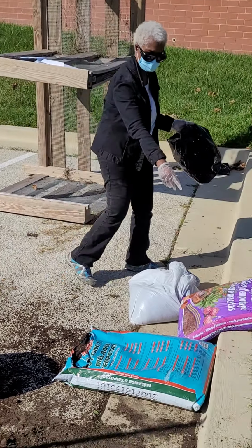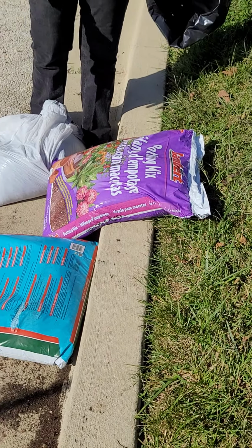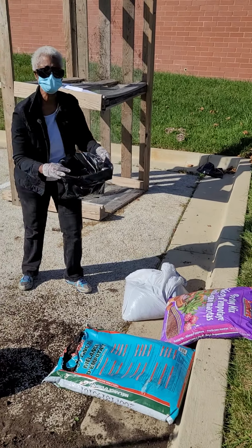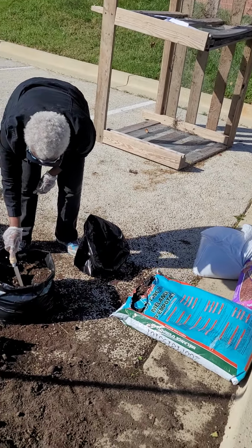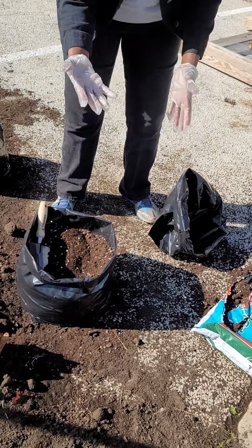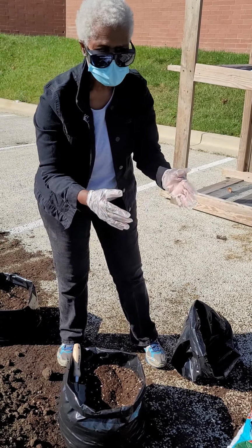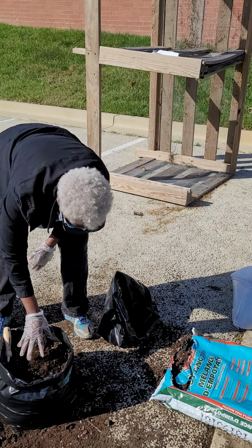Once you get 2 folds, you want to go to your potting mix, either one that you got. You got 2 bags of potting mix. Fill it about 3/4 of the way with potting mix. So you want to fill it pretty much like this. If you have any large chunks, cut them down using your hands. You can use gloves like these if you don't want to touch the soil. But I can tell you, potting mix is not soil, so you're not going to get any germs in it or anything.